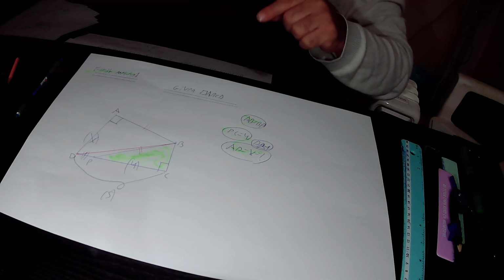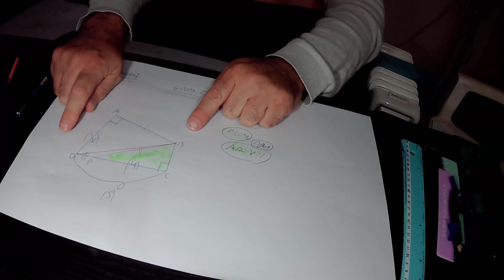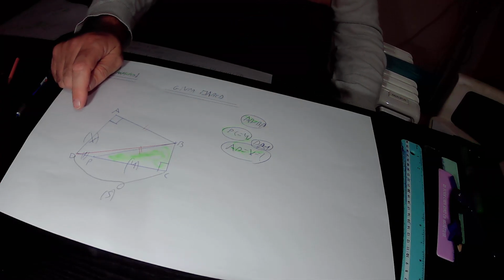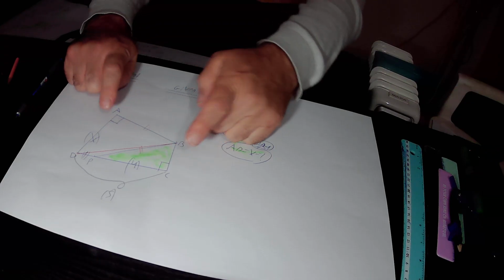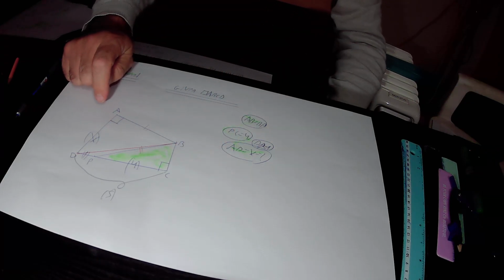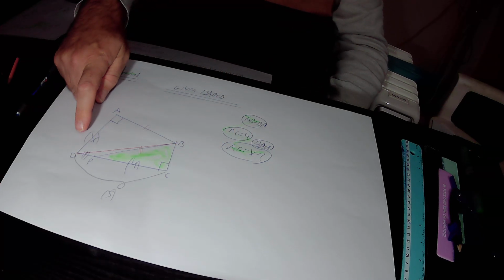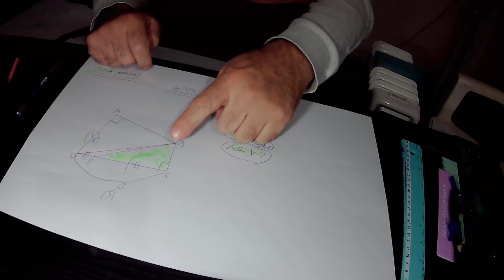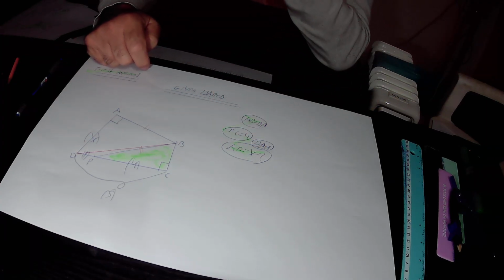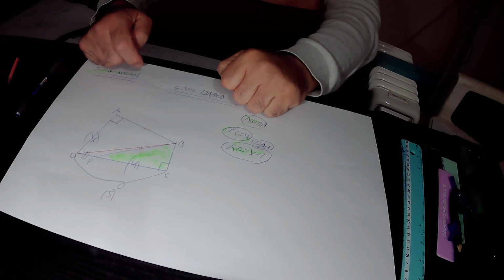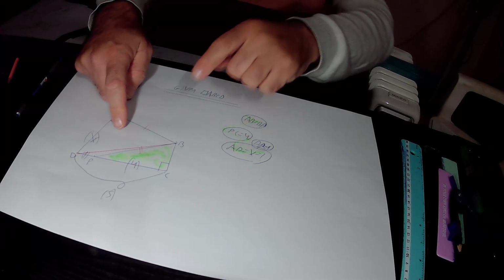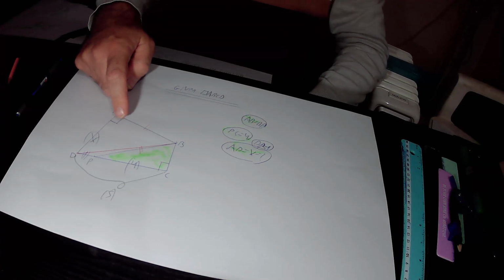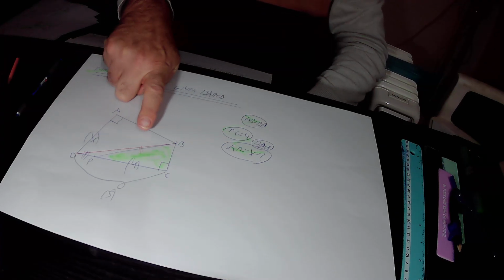So first of all, we join points B and D together by a straight line. By joining points B and D, we created those two right triangles, the upper right triangle ADB and the lower right triangle BDC. So in the next step, we implemented the Pythagoras theorem on both those two right triangles.